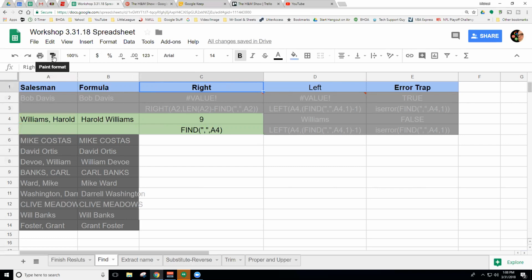If you want the format the same, this just copies the formats. It doesn't copy the formulas or anything else. It's just the format. So what I can do is I can click that when I'm in this cell. So I'm in cell C1. When I click that, I don't know if you can see the dotted lines, but there's little dotted lines around it. So the next thing I touch is going to make it exactly blue background, bold text. And so when I go like this, boom, it automatically does. It's a quick, easy way. Format Painter can be a huge friend of yours.